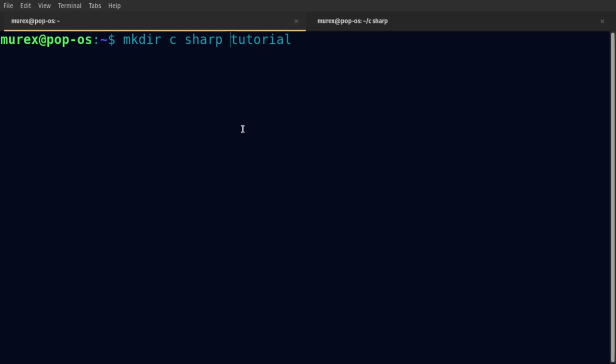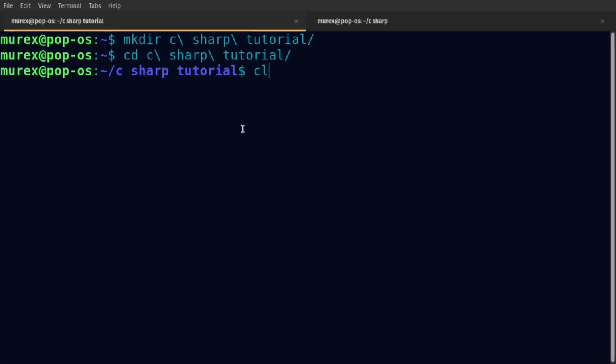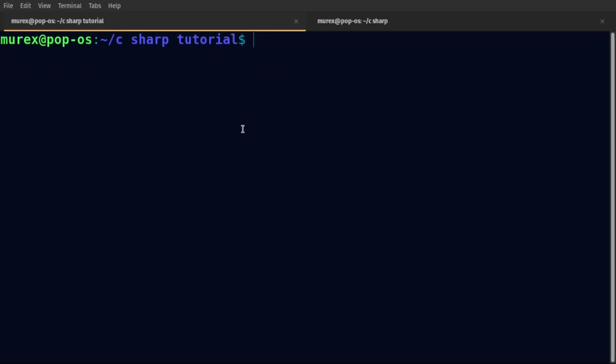But since I have a directory name with a space, I want a backslash and then close everything, right? cd C#, there we go. Cool. If I type ls, this is just going to list all the files inside my directory. I have no files. In JDoodle, the file was already created, we just had to set it up.